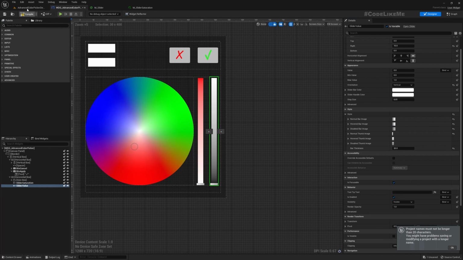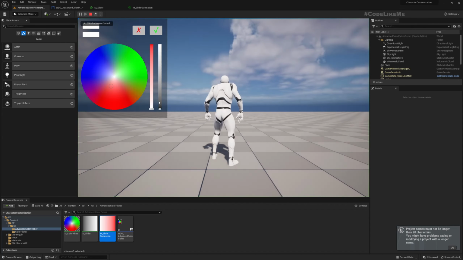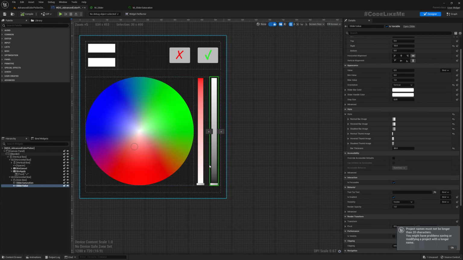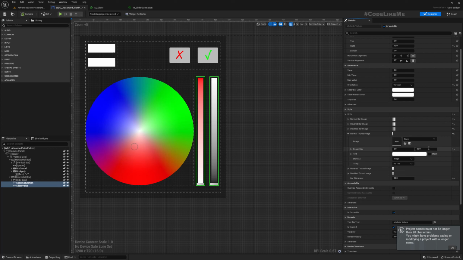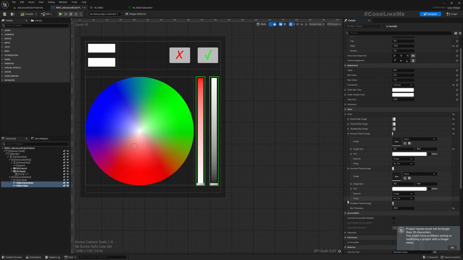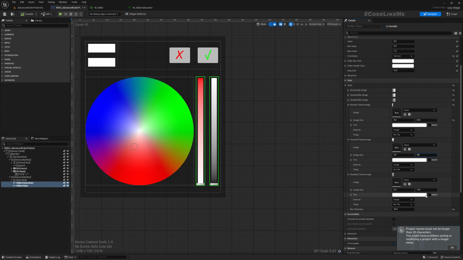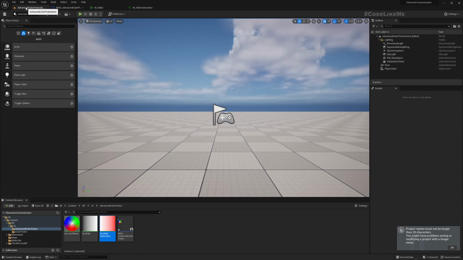Okay, now let's play and see if the sliders are working. It does. So we have a small issue. When I click here, the slider becomes small. Actually, that's because normal thumb is only 30. Hovered and disabled thumb has a different size. Well, only hover is the one that matters.